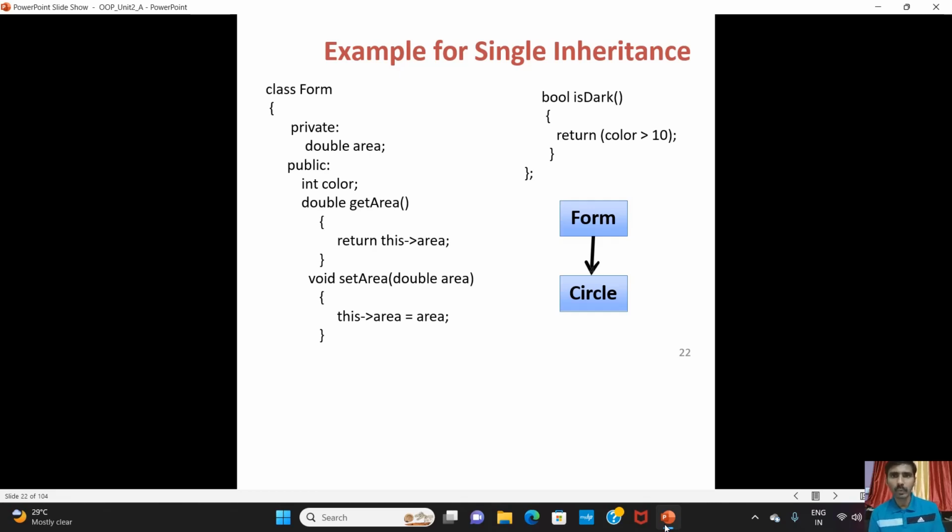Now bool isDark, another method, which returns whether color is greater than 10. The isDark method is complete, class Form is complete, semicolon.